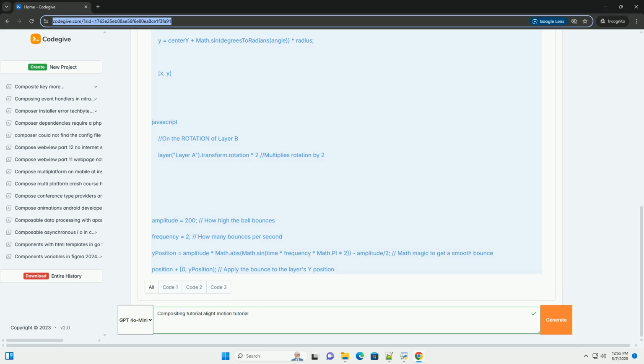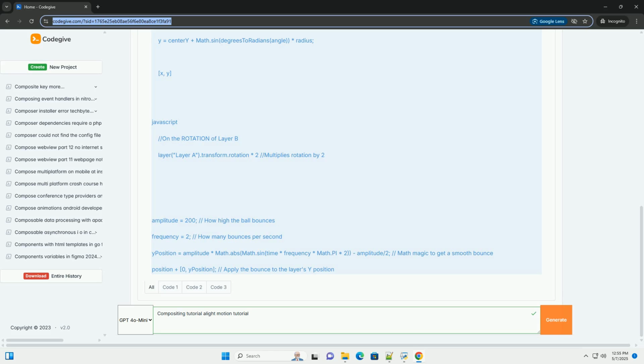Shape masks: use basic shapes, rectangles, circles, stars, etc., to create masks. Vector masks: drawing masks. Draw custom paths to create complex and precise masks. Luma masks: use the brightness values of a layer to create a mask. Alpha masks: use the transparency of a layer to create a mask.